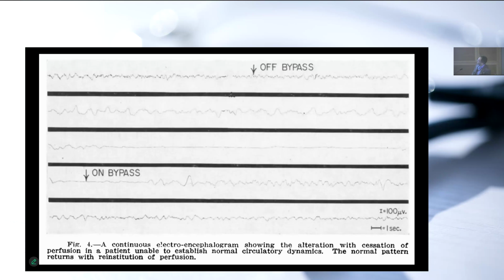Similarly, here's a patient who was on bypass under anesthesia, looking quite nice. To come off bypass, the blood pressure is unsupportably low. It's failing, actually. They go isoelectric, and so they say, never mind, crash back on pump. They go back on bypass, and everything comes back to normal. Again, you can usually tell on cardiovascular grounds that somebody has failed coming off bypass. But if you need supportive evidence that their brain is not receiving adequate perfusion, well, then the EEG can do that for you, and nothing else could have done that for you at the time.